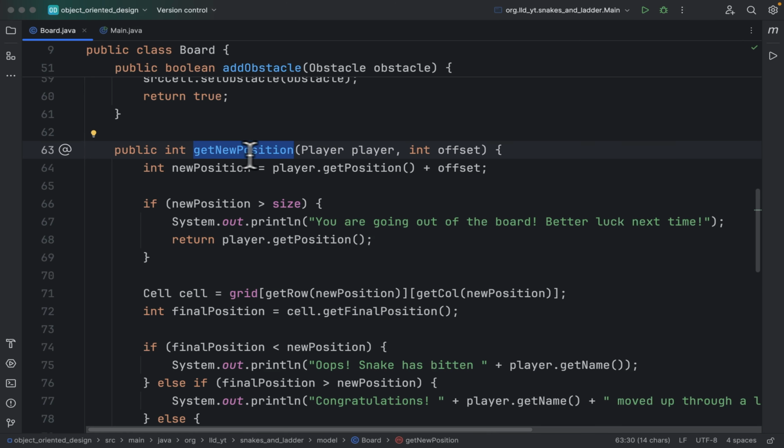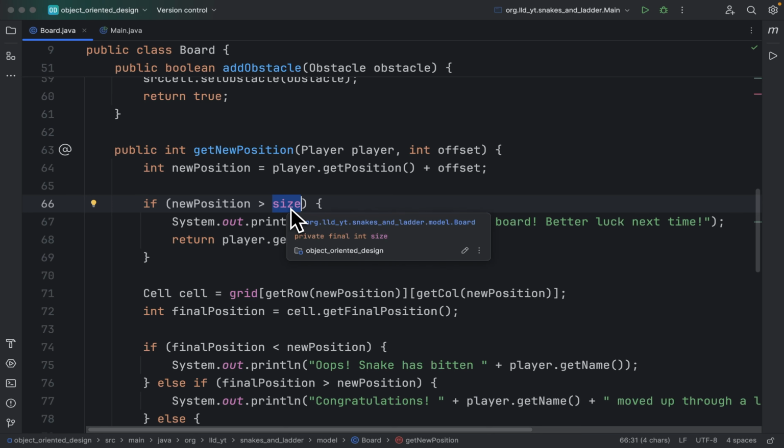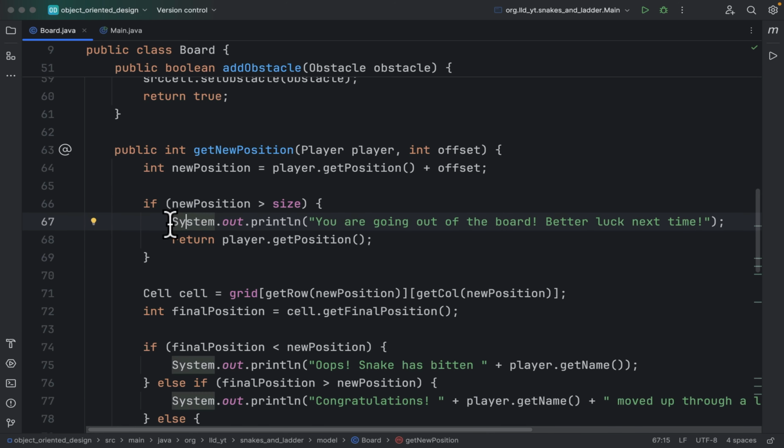Now in the get new position, we would get the new position of this player. So this is the current position of that player. I will be adding the offset to this current position in order to get the new position. Now, if by chance the new position is greater than the size, meaning if the player rolls the dice and the dice goes outside the size, let's say you are standing on 95 and you roll the dice and it goes outside 100, then obviously that move is not allowed.